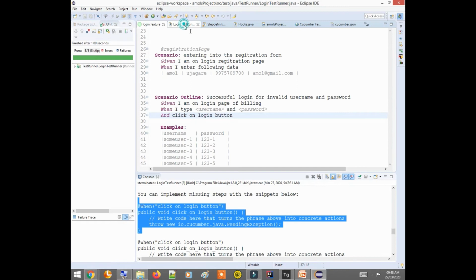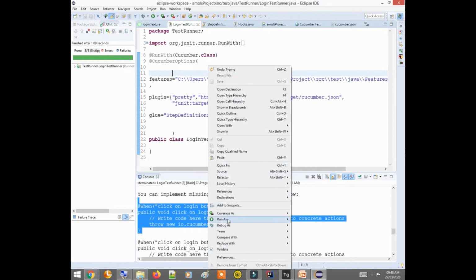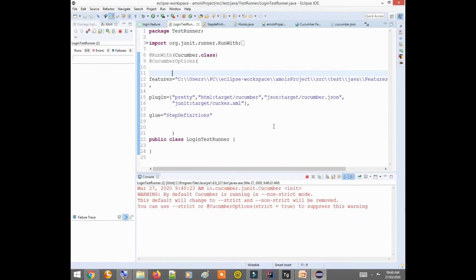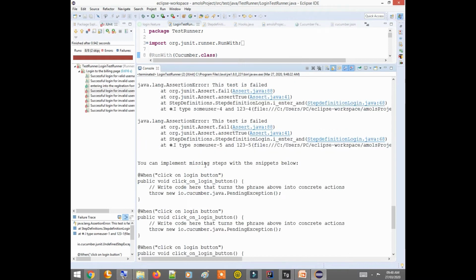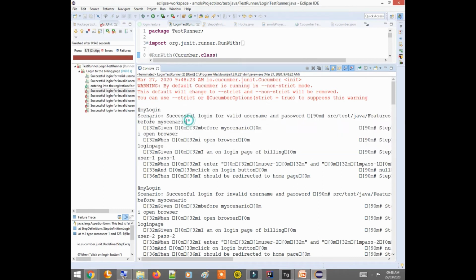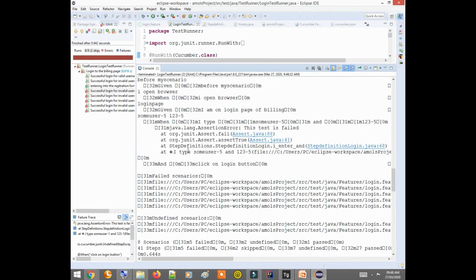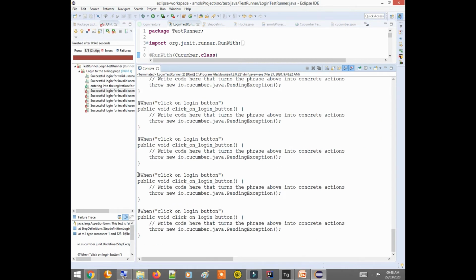You see, if I do not use this dry run and run, you will get this, but along with this you will get the whole thing executed, right? Scenario successful login, I open a browser login page, and all these things will be executed. Now actually it is just a printing statement, so we don't see our time wasted, but when there are actual things written there, it will take a hell of a lot of time, and our intention was just to get the step definition code from it.